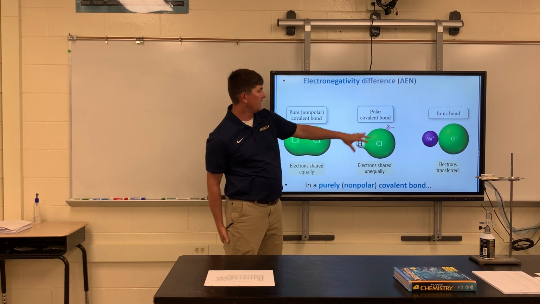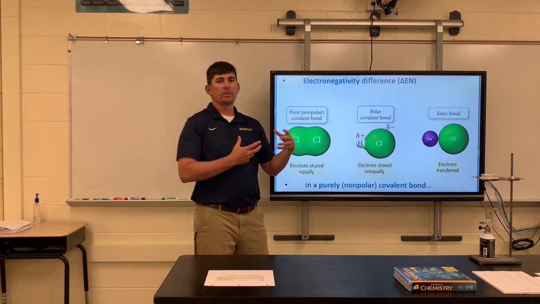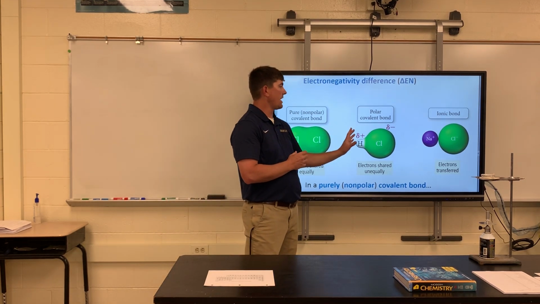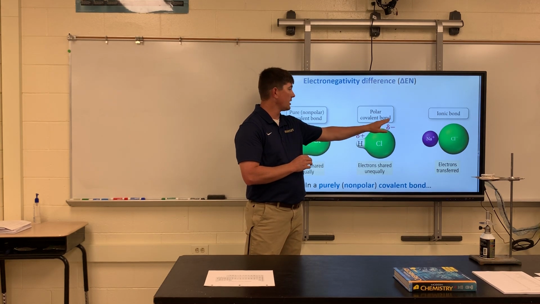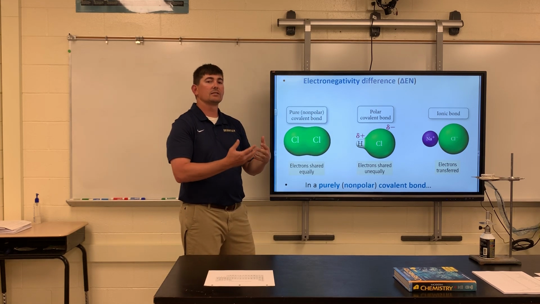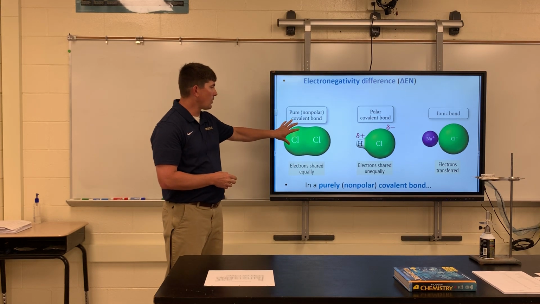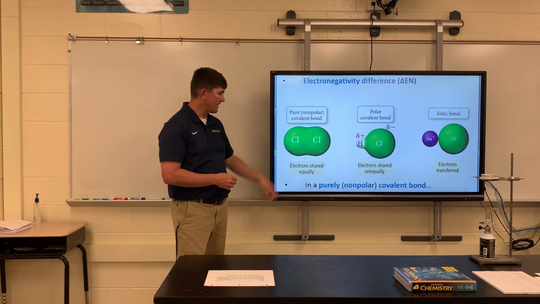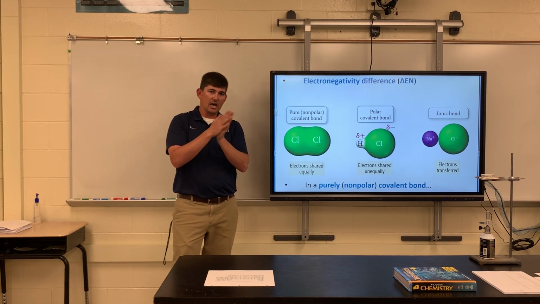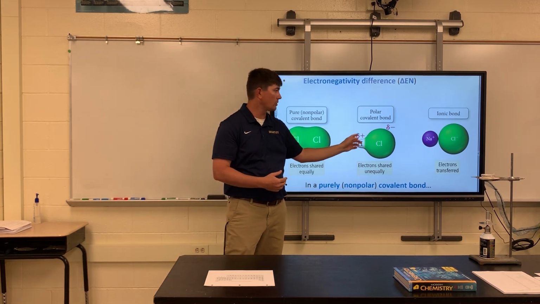So polar covalent is when they share electrons unequally, and the atom with the most electronegativity, or the higher electronegative atom, is the one that's going to have the electrons spend more time around it, and that's going to give it a partial negative charge, and then you have a partial positive charge on the one that is the least electronegative. Okay? And then in the case of non-polar covalent bonds, or purely covalent bonds, these are equal sharing of electrons. So the electron spends much time around one or the other, so you have this balanced distribution of charge, and you don't have a partial positive or partial negative.